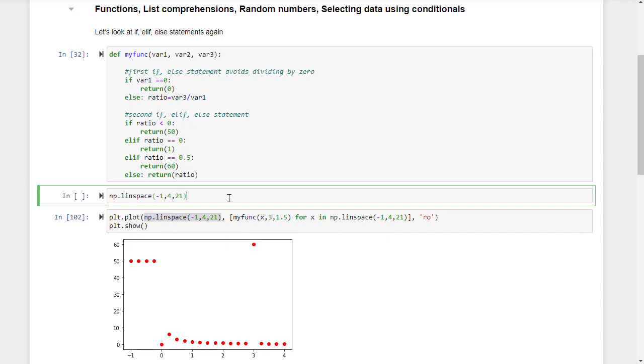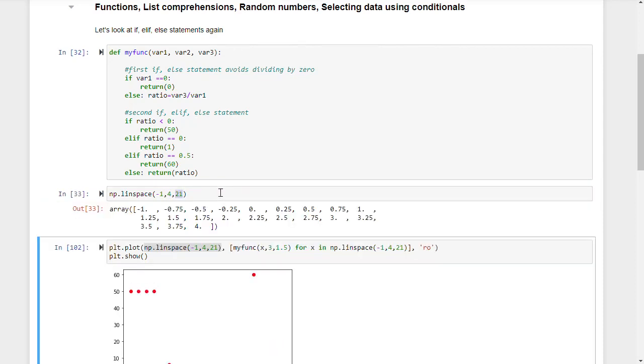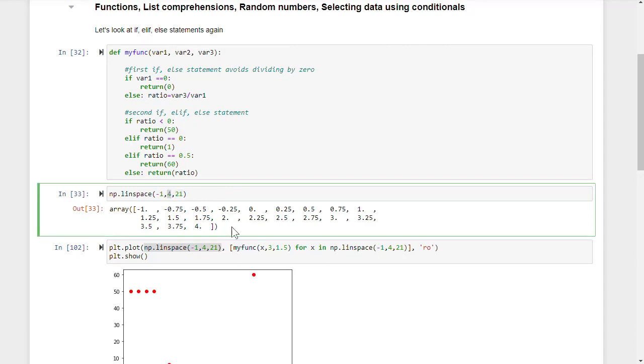There's a lot of ways of getting an array of values. But the Numpy Lin Space is actually quite nice in that it tells it, in this case, to go from -1 to 4, so min, max, and you want 21 points. In the NumPy case, this max here is inclusive, so we do get the 4 here. Nothing funny with the way indexes work inside of data frames, for example.